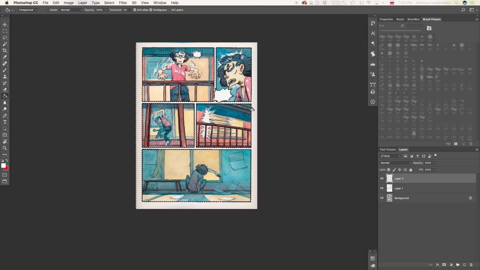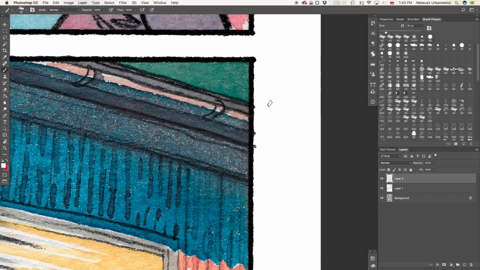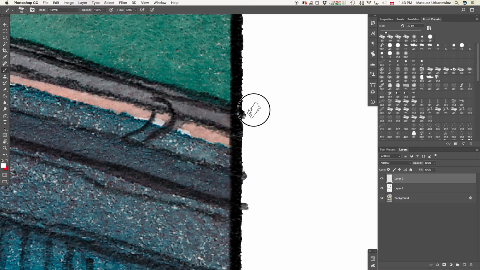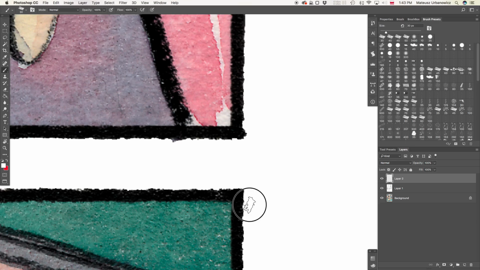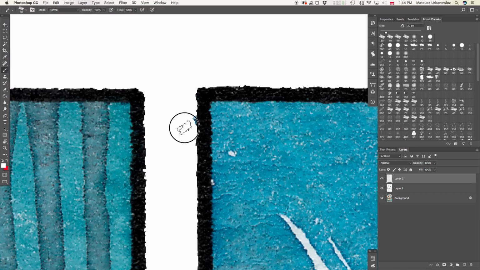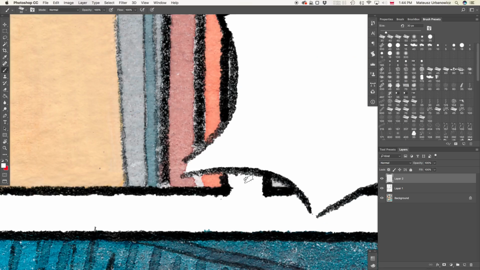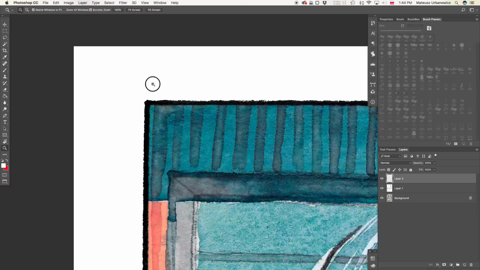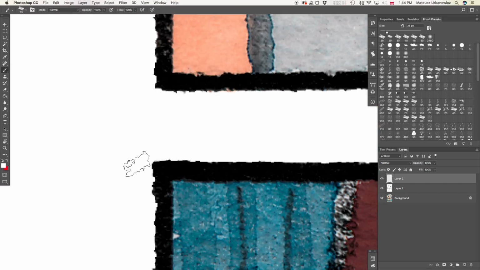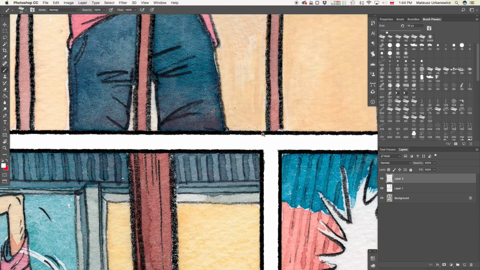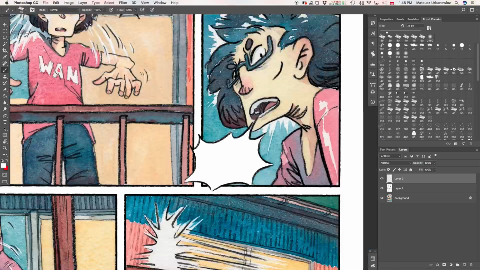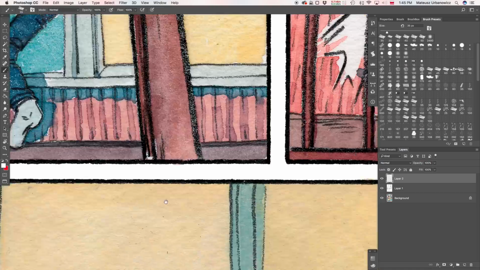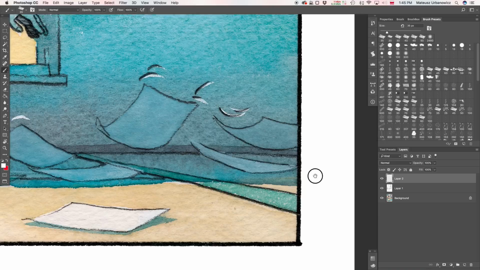I additionally use the brush with white color selected to correct any mistakes I did while painting and drawing this page. Even though I'm careful and use masking tape for most of the edges, sometimes the edges are not perfect or the paint seeps below the masking tape and goes over the edge of the panel. Most of the times I try to fix those problems with white paint before I scan the page, but sometimes because I'm scanning the pages with 600 dpi, those things are still visible.